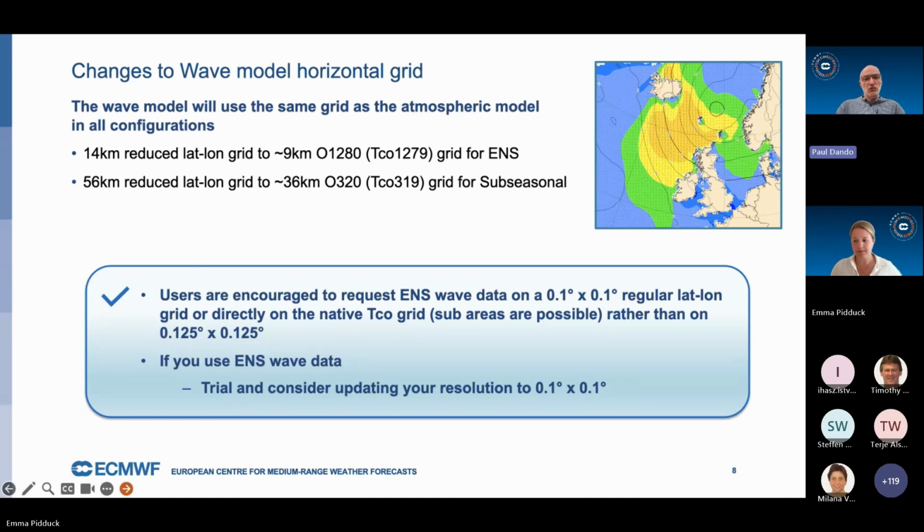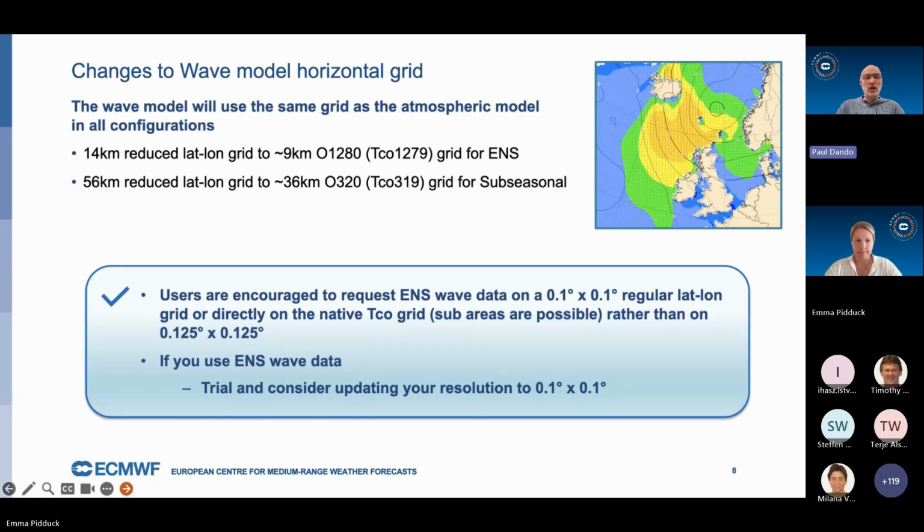So what this means is, rather than running as now on this 14-kilometer reduced latitude longitude grid, we'll be increasing the resolution and using instead the 9-kilometer octahedral 1280 reduced Gaussian grid, which corresponds, of course, to the atmosphere model, which we run at the TCO 1279. So we sometimes refer to this as the TCO 1279 grid.